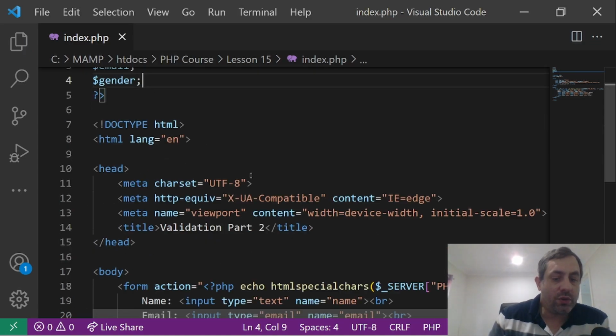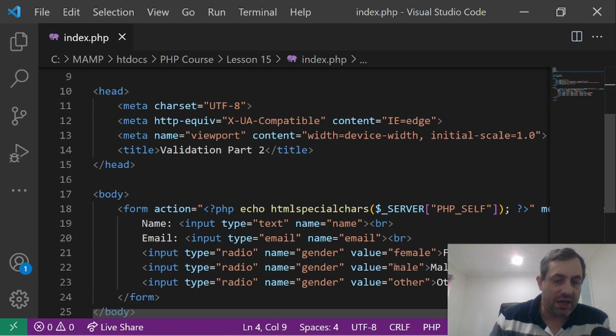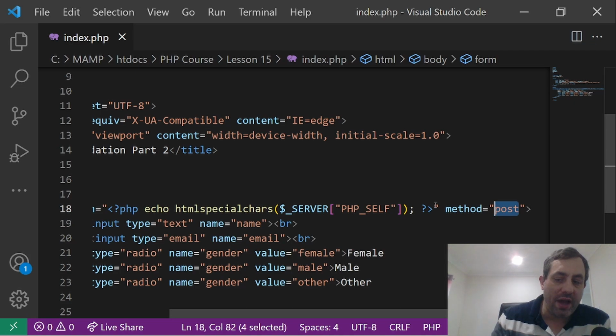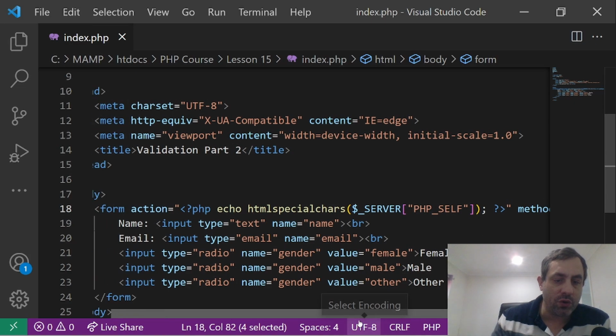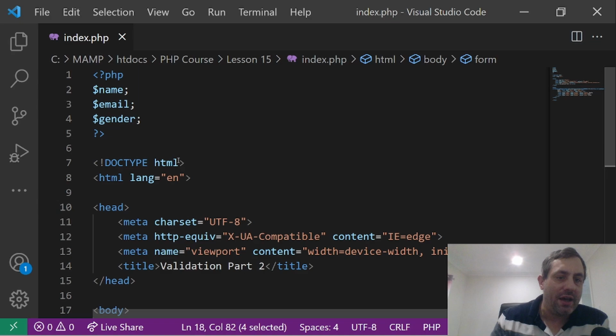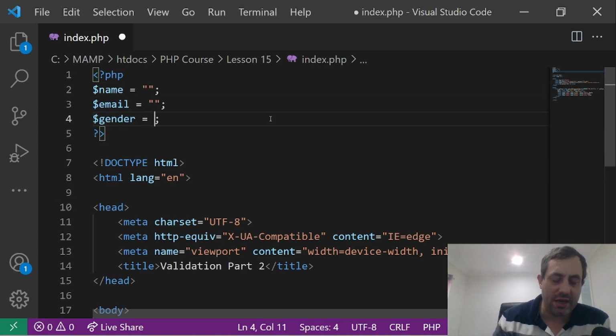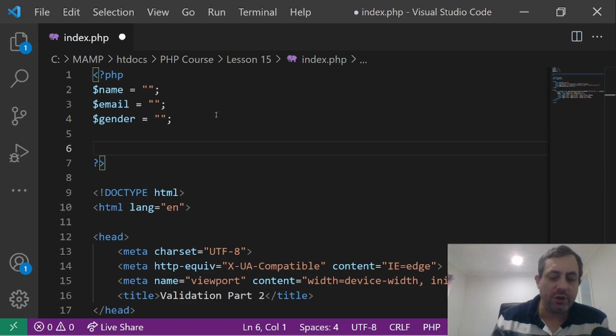Then what we need to do is we need to assign whatever the user inputs into each of these 3 fields using the method that the form is being submitted with. It is being submitted using the post method. So whatever method is being used, we need to make sure that we extract that information out and assign it into these variables. How do we do that? Well, the first thing that we need to do is let's set these initially to empty strings. So we just set that equal to, and then put in just the inverted commas so that it's setting it to an empty string. Then what we need to do is we need to use an if statement.